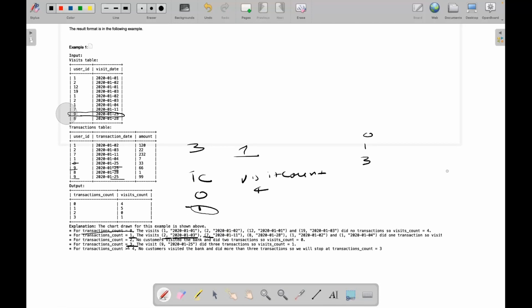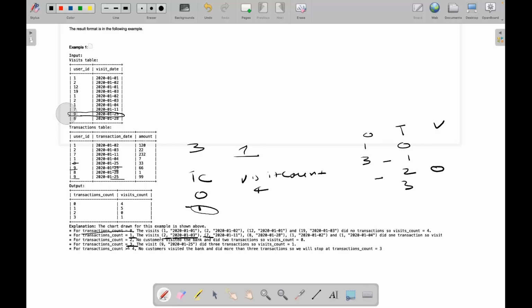So now you need to generate 0, 1, 2, 3. How many users did 0 transactions, how many users did the transaction one time, how many users did it 2 times.